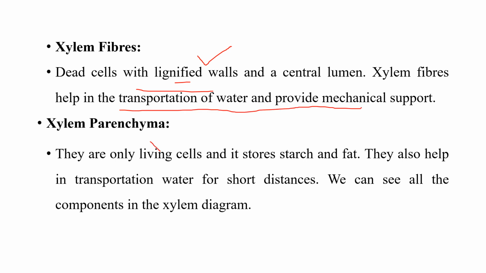Xylem parenchyma is the only living component of the xylem. It stores starch and fat. They help in transportation of water for short distances. We can see all components of xylem in diagrams. So this is the diagram of all the components of xylem: tracheids, vessels, xylem fiber and xylem parenchyma.